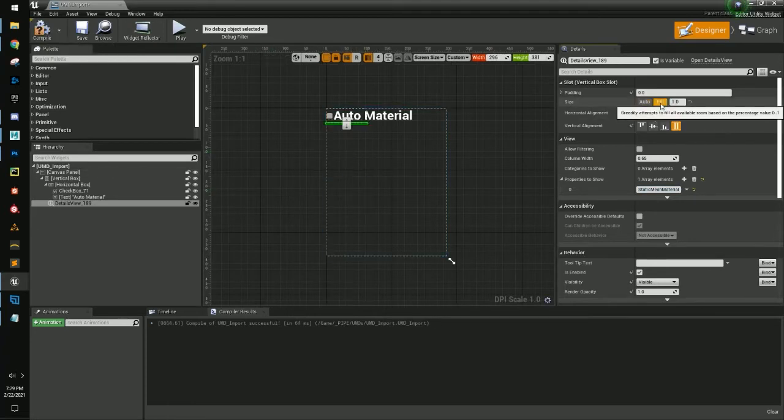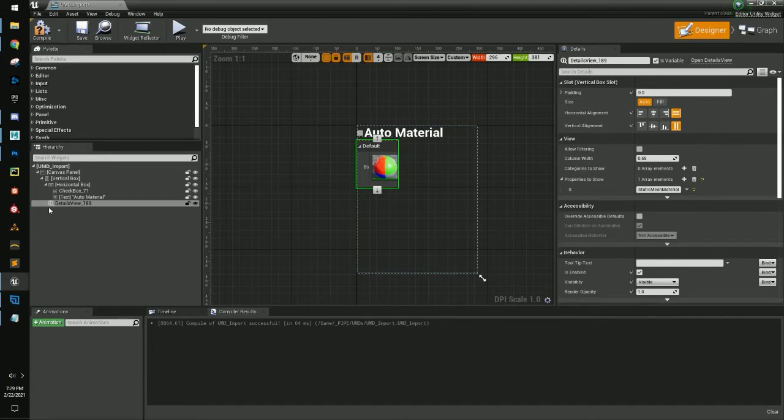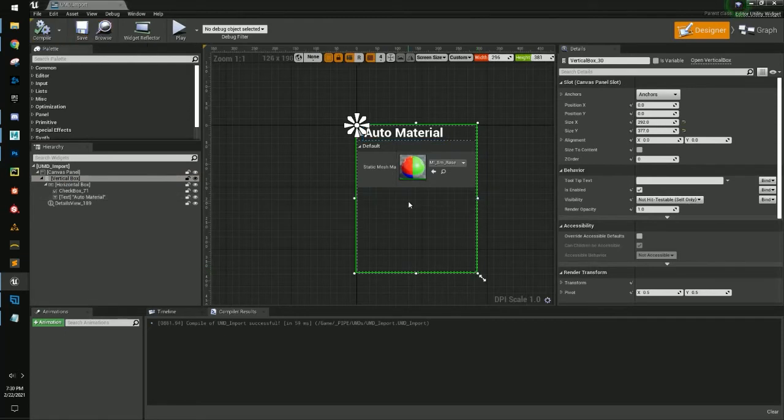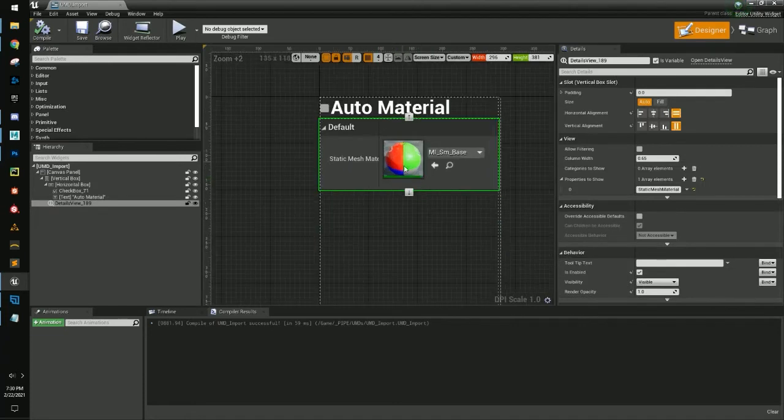And I think I'm going to, oh, is it not? Ah, there we go. I need the vertical box to be the size of the whole thing. Alright, so there, now it'll have the input just like in Unreal.